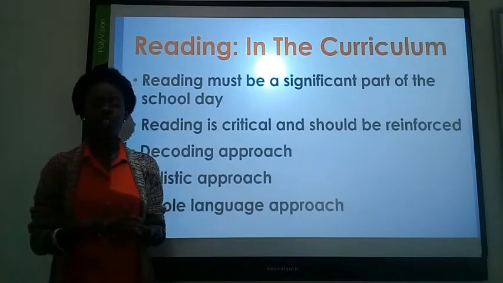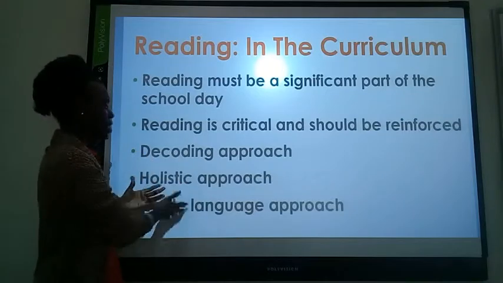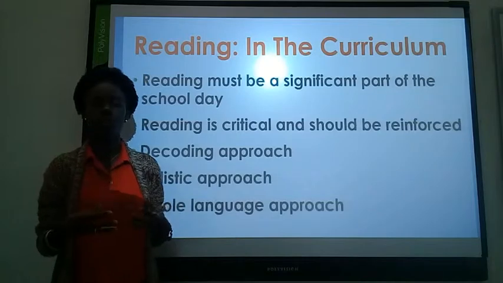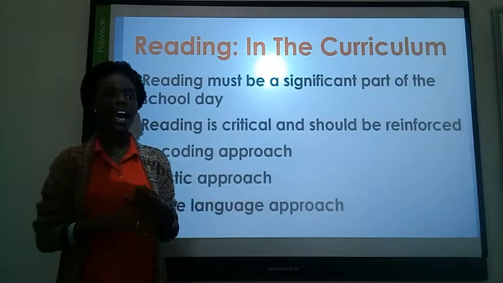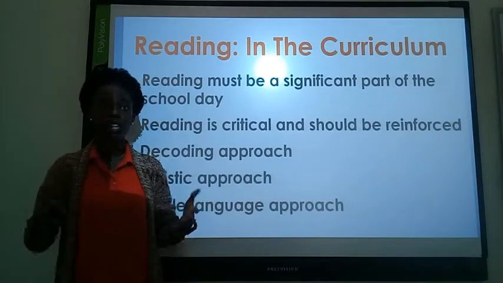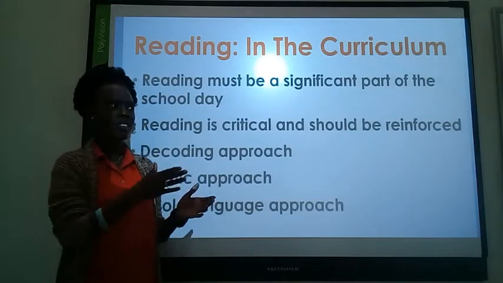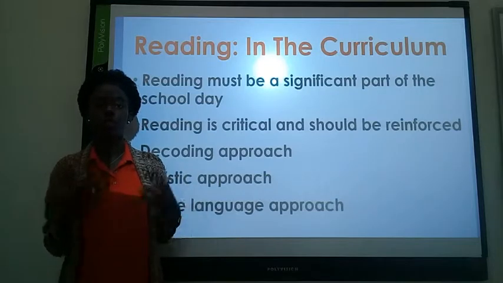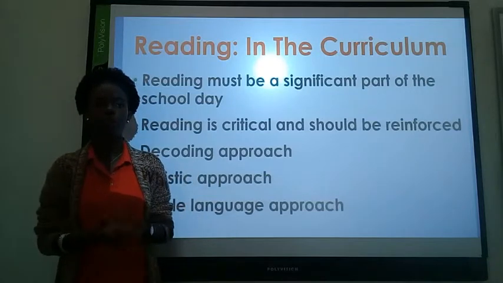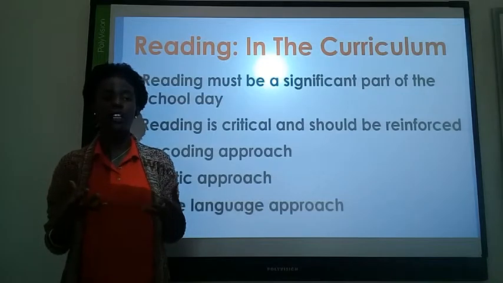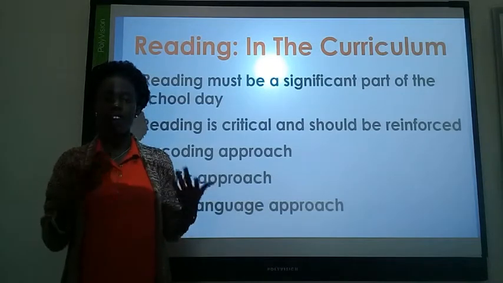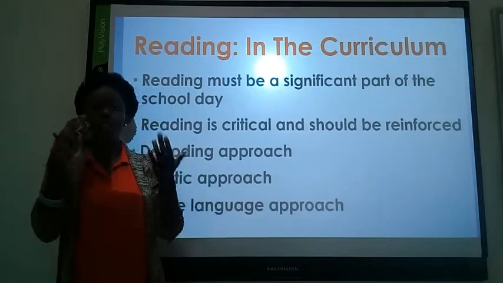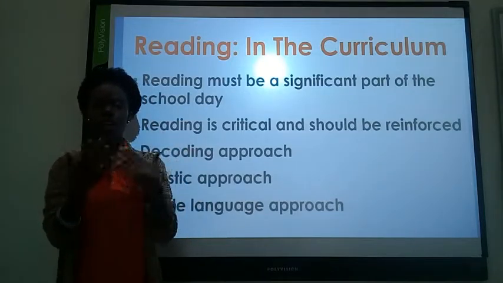There are ways that teachers can aid their students when looking at these different approaches and trying to infuse reading into the curriculum. They can have great reading choices for the students, things that the students are interested in. To begin with, they should have lots of different resources for the students to pick, choose, and refuse from. The students should also get an opportunity to respond to what they read or write. That's communicating, letting them give feedback, you giving them feedback, and going from there.